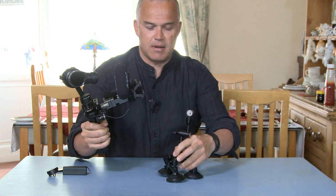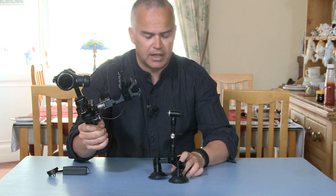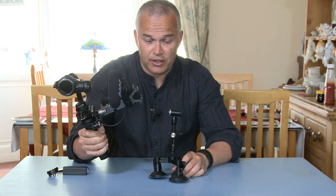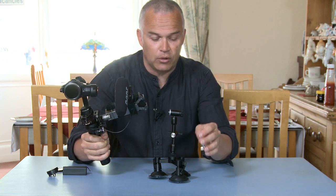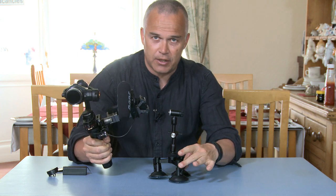This is the car mount, which doesn't come with the camera, but you have to buy it as an accessory. I think it was about £40. But it's brilliant. It's a very, very good car mount. I've used GoPros on the car before, and you only get one single suction cup to actually put onto the car. With this one, you get three.